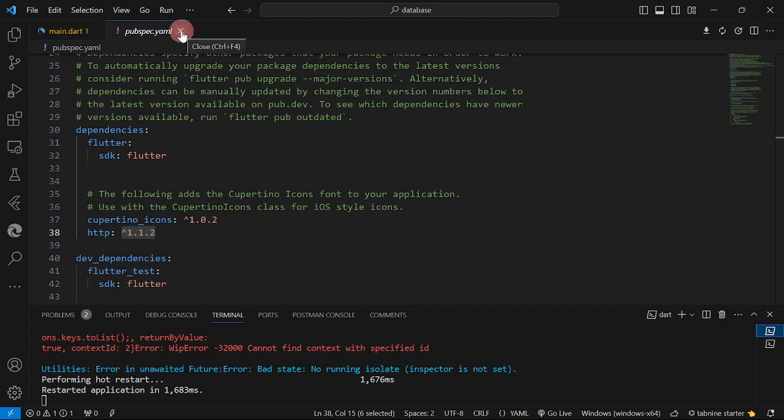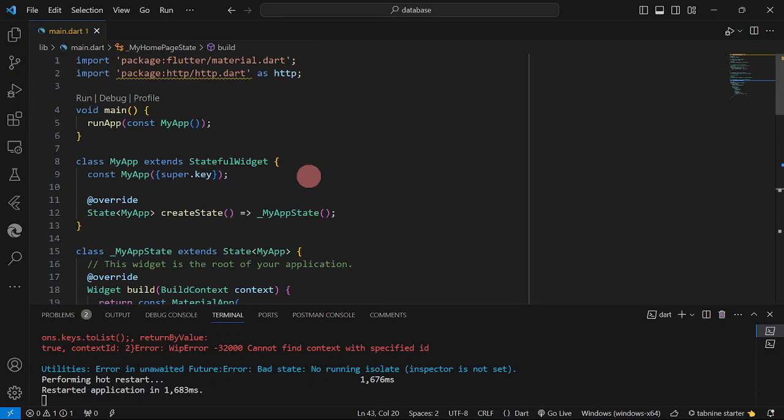After you have added the dependency, next you are going to import the package: package http as http, because we are going to use the http name in our application. So those are the preliminary steps: add the dependency for the http package in pubspec.yaml, which is used for accessing the internet, and then import the http package as http.